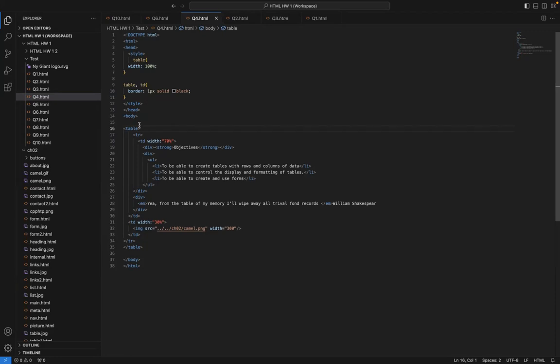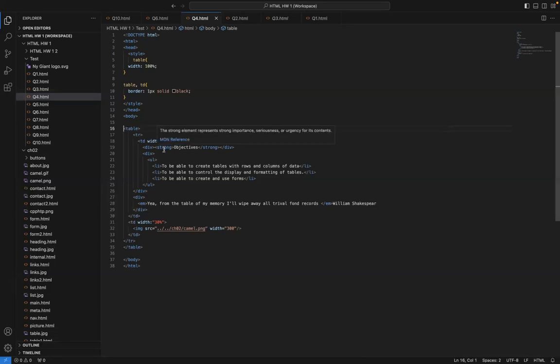And now we have the body. The body is going to contain the contents of the HTML document. And now we have the table. For the table, you're going to have the table rows, and then you also have the table width of 70%. This defines the first table cell with the specified width of 70%.